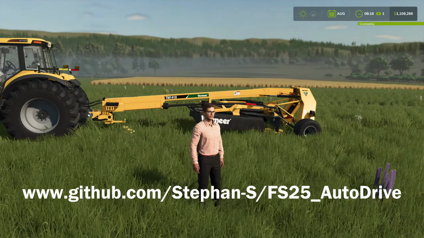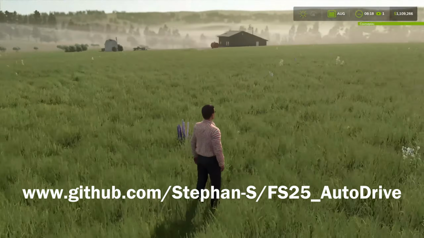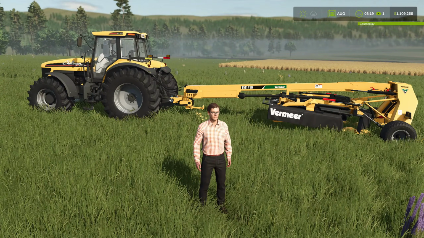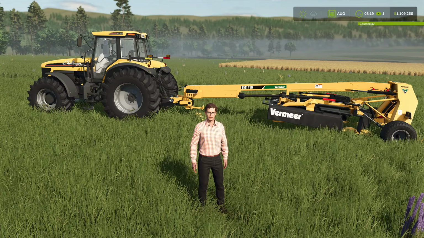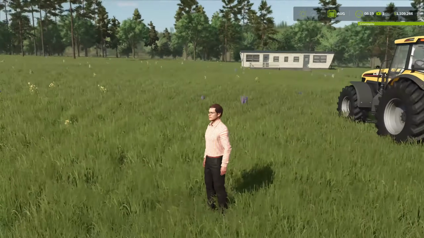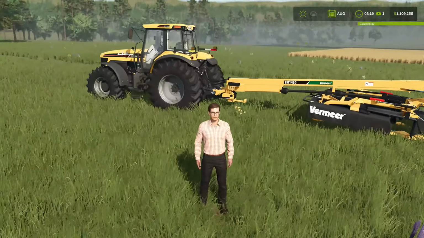Particularly, I think this is quite a good thing on a map like this. You've got lots of expansive pasture areas, somewhere you could create a field if you wanted to mow some grass and take the grass off. Well, you obviously don't have a predefined field like the wheat field over there behind us. It's just an area of grass and there's nothing defined, so nothing for Courseplay to follow.